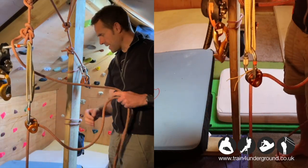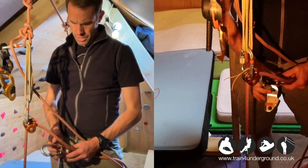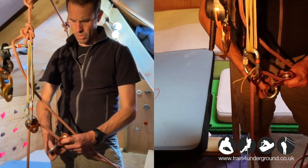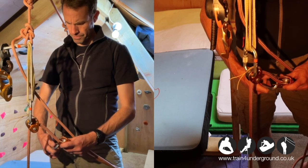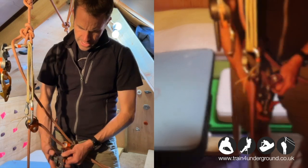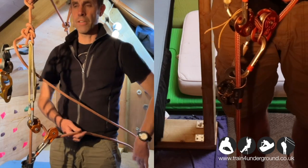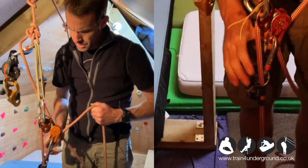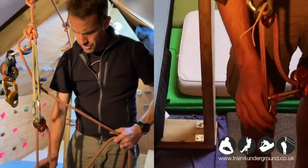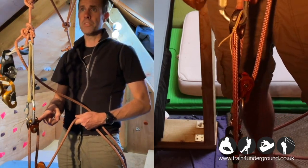The next step is to get another pulley and jammer. It's a good idea to set the pulley on the rope first, just in case you drop the whole lot — it's easy to pull back up again. Then fit a jammer onto the loaded end of the rope, giving a 3:1 system to pull through, taking full advantage of the efficiency of the traction.